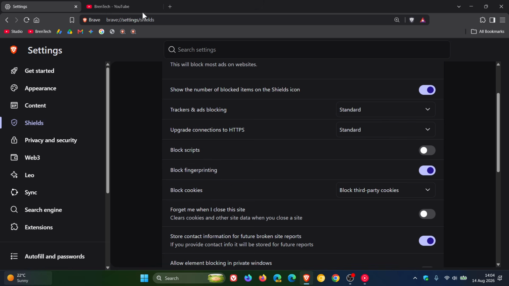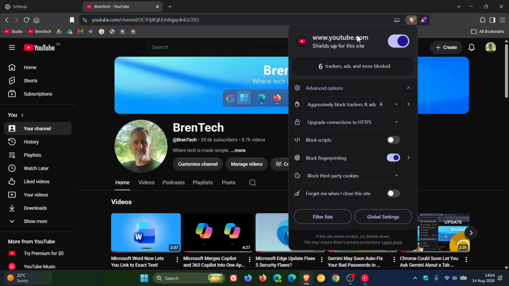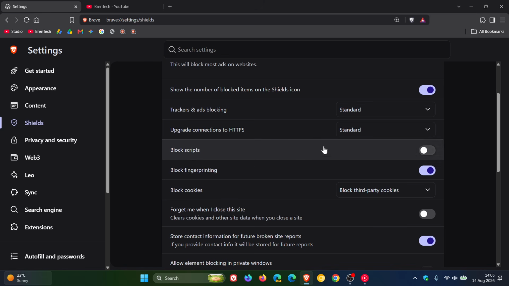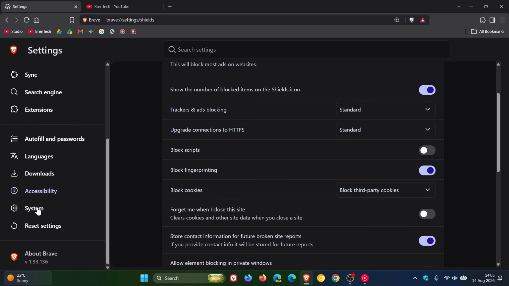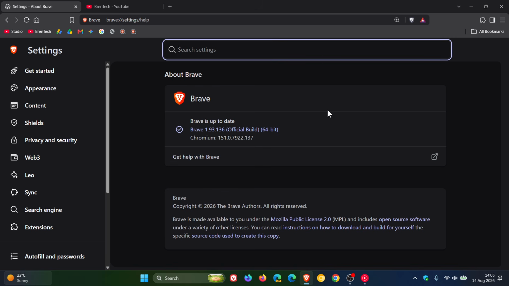Or for that site, you can switch off the Shields protection altogether. Or in the settings, you can also do that. So at least you've got options if a site does break. So I do think that's great. A nice privacy and security feature, an enhancement taking place under the hood, which is rolling out with version 1.93.